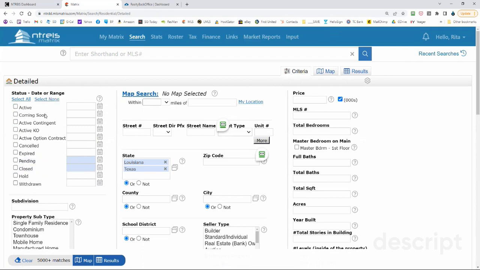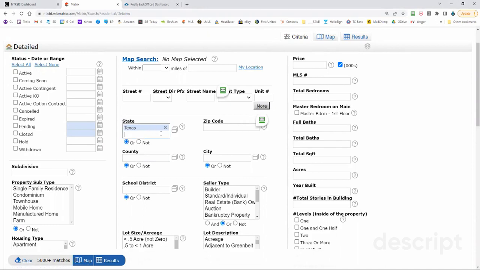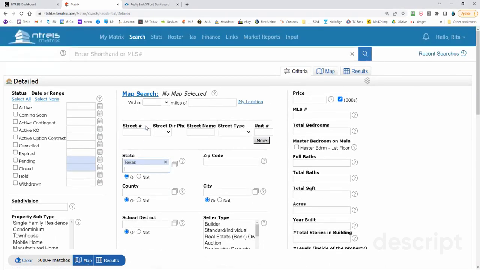So when I'm searching, let's keep going. One more thing to notice is they added Louisiana as a state here. I don't know why, but if you don't want to see anything in Louisiana, you can just take it off. It keeps coming back though. I keep taking it off and it keeps coming back. How can I take it off completely? I don't think you can take it off completely. That's just the default.